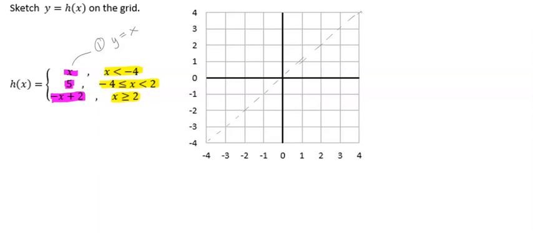And then what you're going to do is apply a restriction to it. You're going to say, okay, but I'm only supposed to use that if x is less than negative 4. I should have made my grid a little bigger. So here, we'll continue down here. So we're going to go to where x is negative 4, which is actually this bottom corner. And we're going to put an open circle on the graph. And it's open because that's a strictly less than. There's no equal to. And then it says keep everything less than that, which is the same as saying to the left of that. So this is the first piece of my equation.